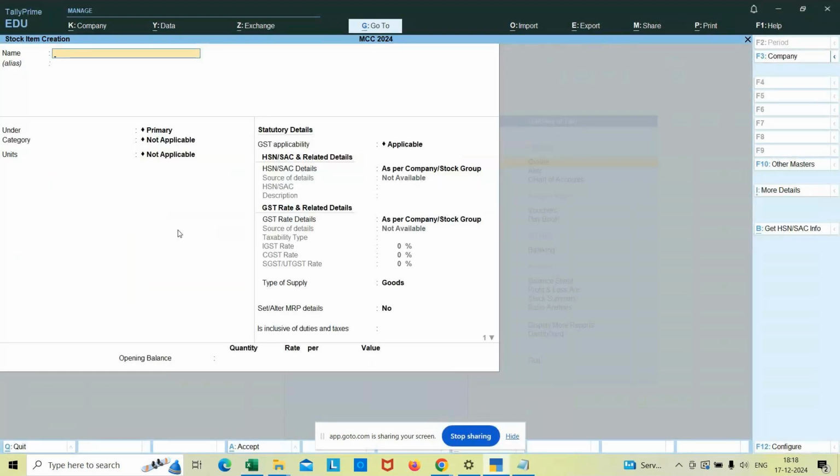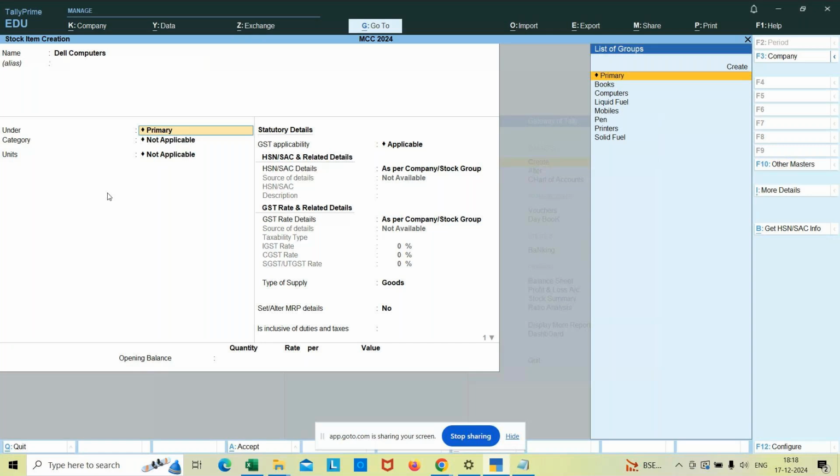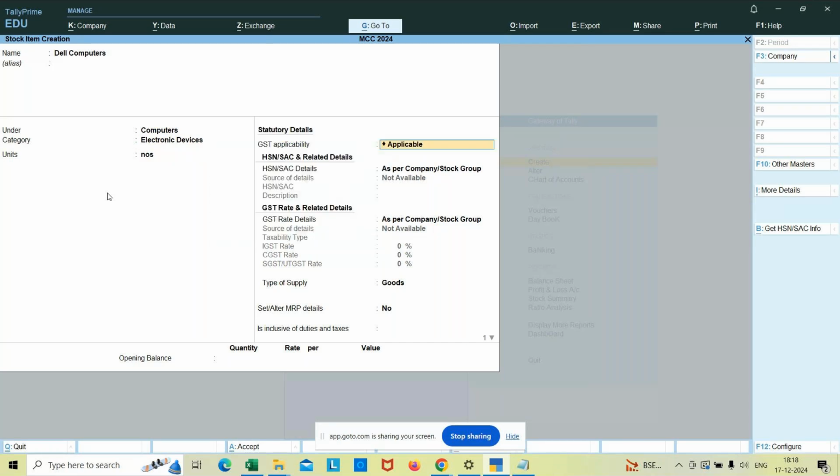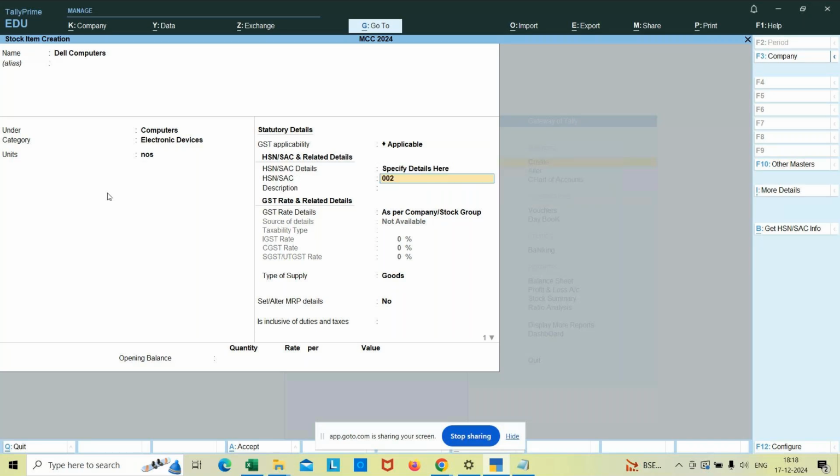Which group do we have to select here? Computers. Category is electronic devices. Units is numbers. Again, GST is applicable. Click specify details. HSN I'll take 002, and description computers.